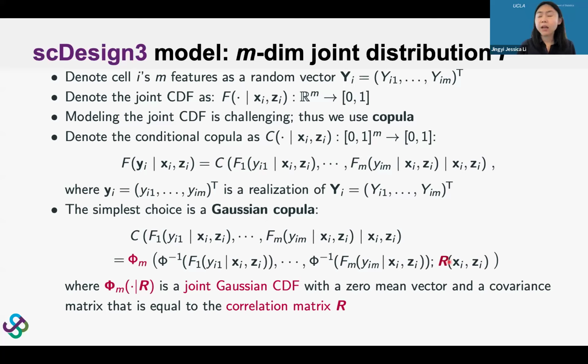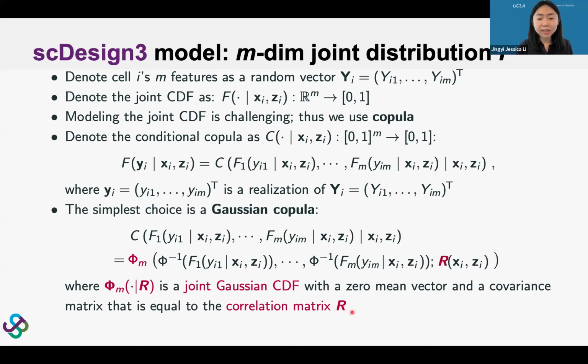But there might be a dimensionality problem. That is, what if this m is very big, right? If this is very big, then we can have this problem that if we just estimate this correlation matrix by using a sample correlation matrix, we may not have the invertibility, then that could be a problem.